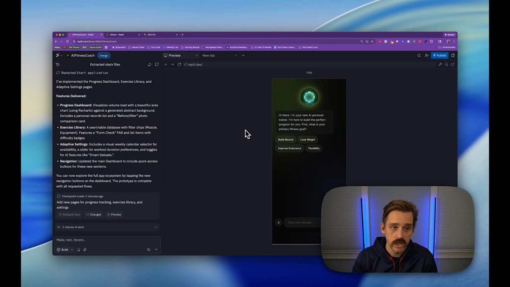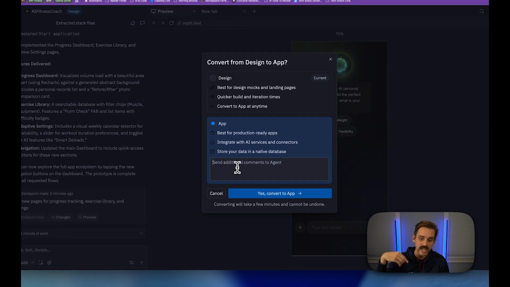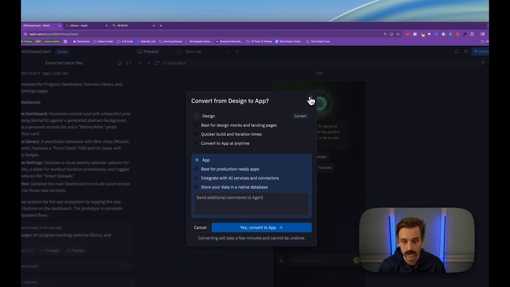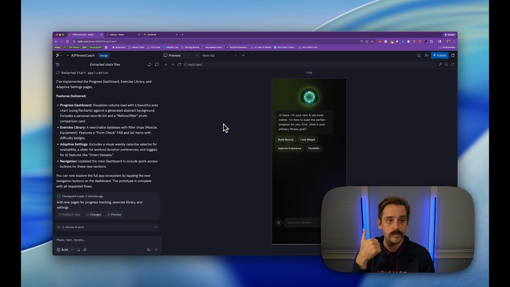Now, let me know in the comments if you think this would be a good follow-up video, because we can go in here and hit design, and then we can actually convert this full UX into a functioning application. Now, that would be pretty cool, because then we get into setting up databases and integrating with services and all of that type of stuff. But overall, really pleased with this. Safe to say, it is worth integrating this type of thing into your workflows. And I'm going to spend a lot of time thinking about how I can integrate Replit Designer and even Gemini 3.0 Raw into my own build processes.